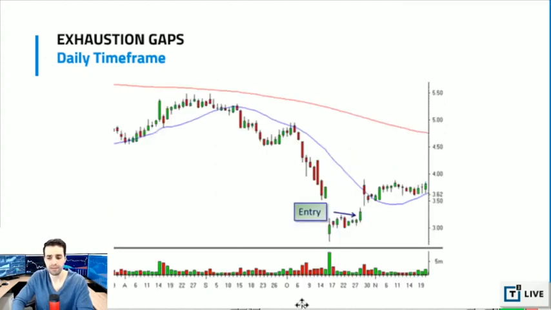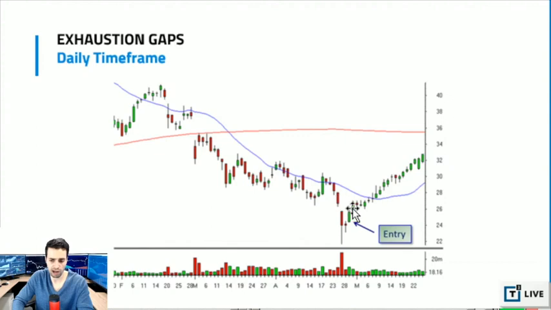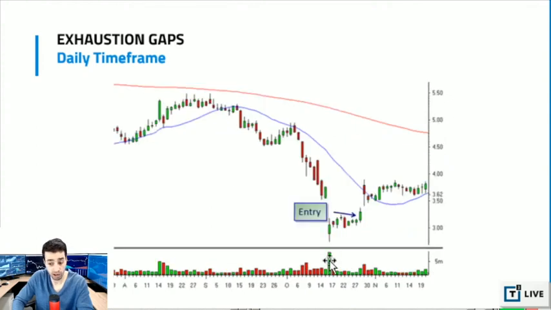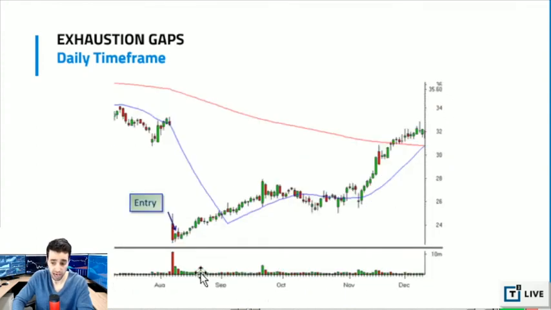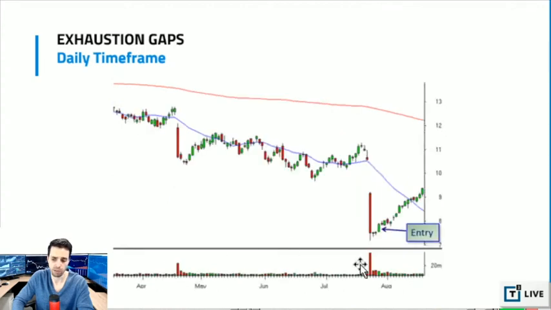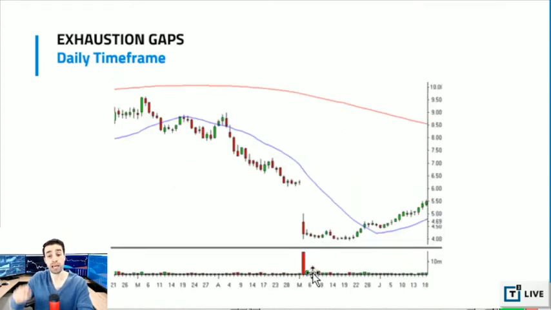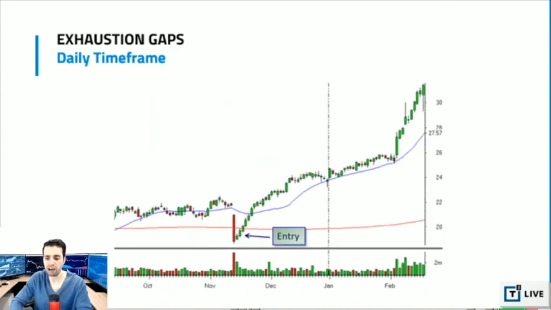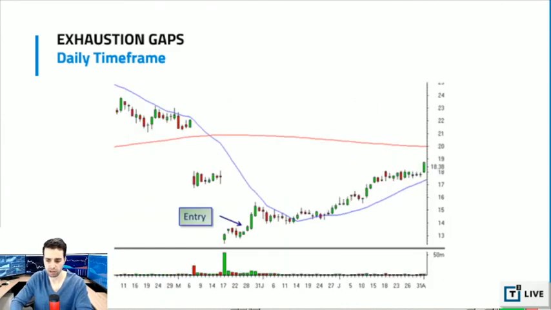Pretty amazing. Same here, set up as a sell setup failure or breakout. Down a lot, gap down, big volume. Every single one of these has got big volume, which again is important when you're playing long off of what you consider novice gaps here. So if you're playing a gap down long, you gotta have that spike in volume. You just gotta have it. If you don't have it, you don't have a significant gap, which means you shouldn't even consider playing it at all.